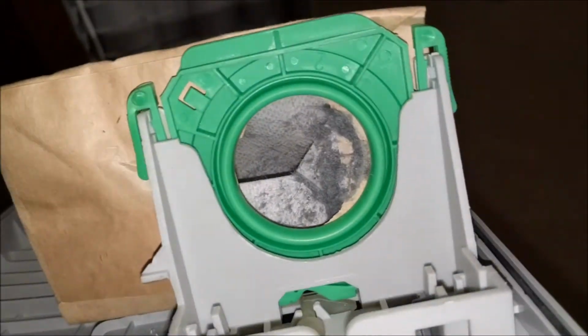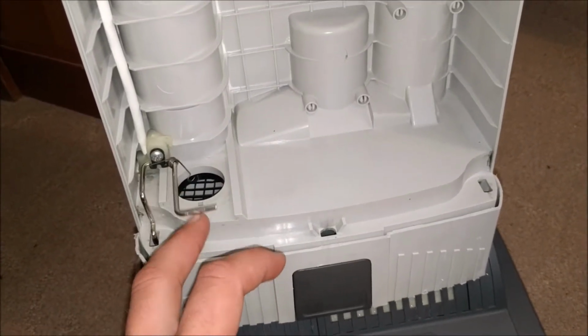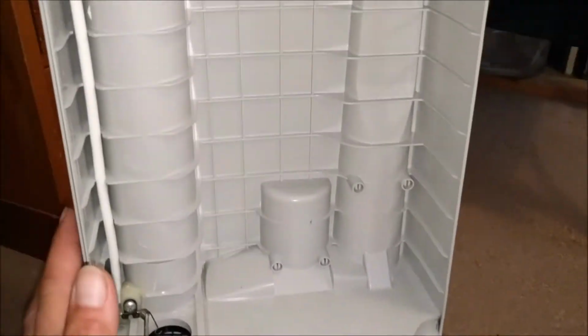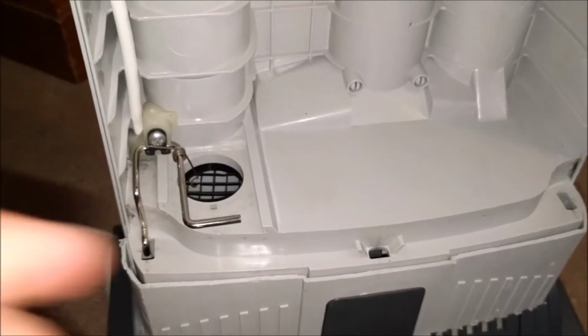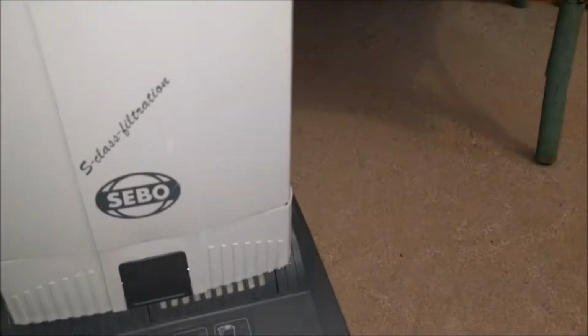There is a bag fitted. I have just checked it works. And here is the inside of the bag compartment that was utterly filthy. It washed up very nicely. It is awaiting its filter. Not gonna lie, I'll be honest, it hasn't arrived. It's supposed to be arriving today, but it hasn't turned up, and I really want to get this after video done because I need to sell it. So we're going to do this little video with no filter. It's not going to kill it. It's got a bag. It's not terribly dirty on the floor. So, yeah, that's why it hasn't got its filter fitted. And I've also taken the spring off the metal catch so that we can shut the bag door without having a filter in place. I know, terrible, isn't it?